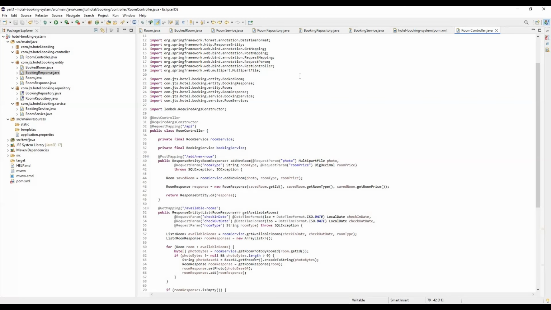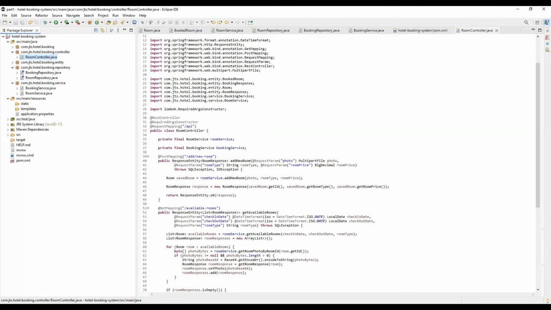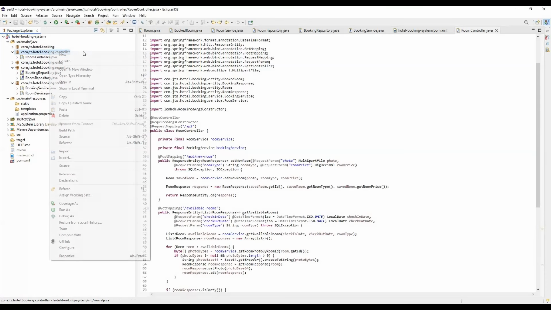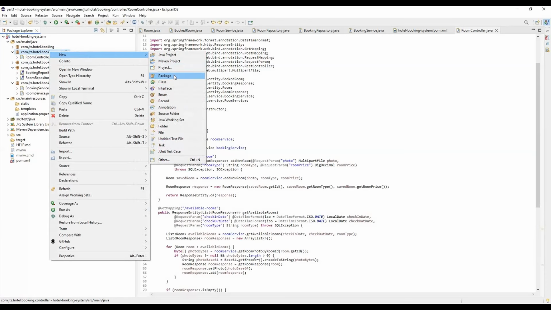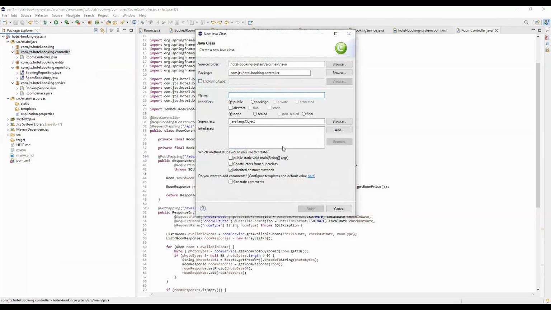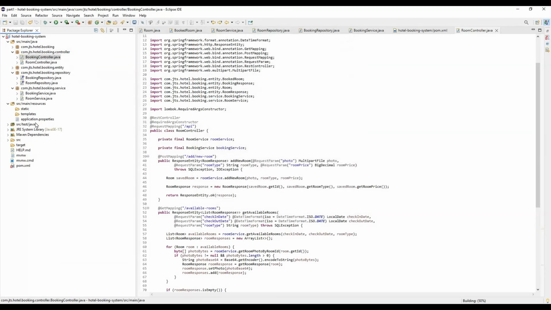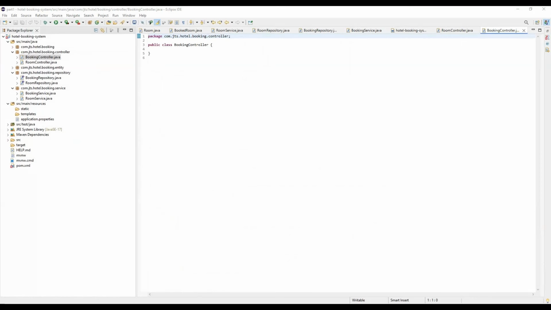Next we are going to create that booking controller. Over here also we are going to call that save booking. So let me create that booking controller first. Let me add this controller over here, class booking controller, and you also need to add the rest controller annotation, and then mapping.